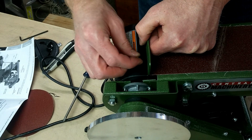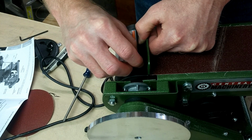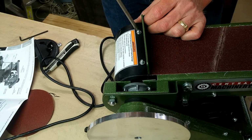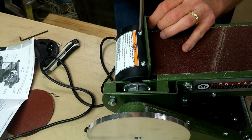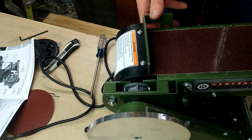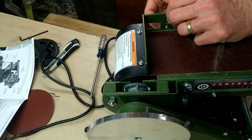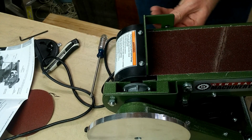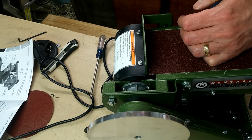And now the tricky part. Putting a small screw into an even smaller hole, with a whole bunch of little washers on it. A little bit floppy there, but I feel like once this gets in there, it'll help the fence stabilize itself. And using nothing but the tools that they gave me is all I'm going to really try to put this thing together with.